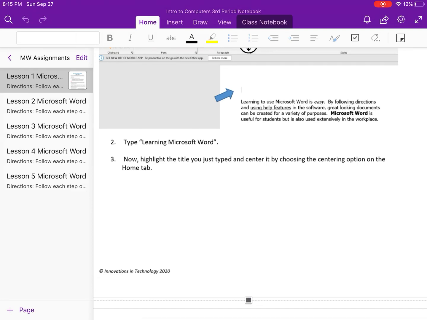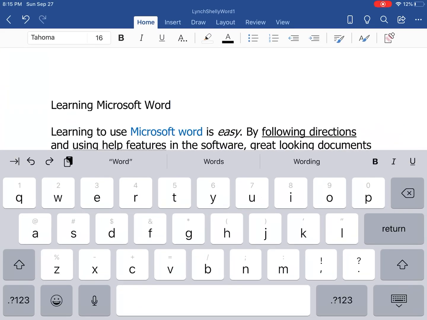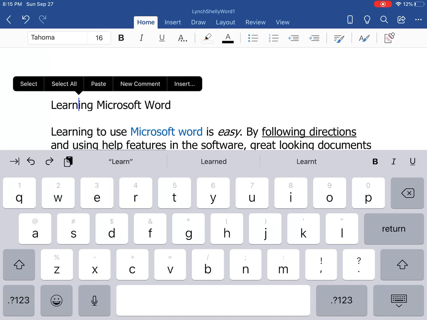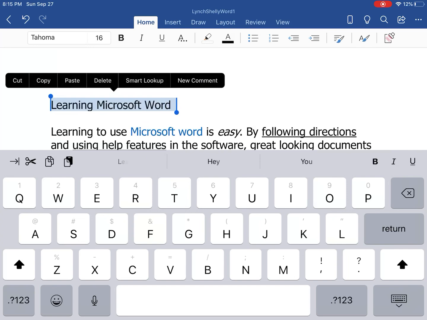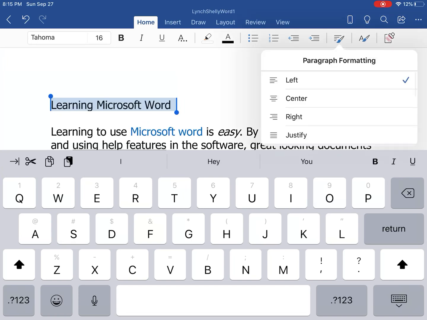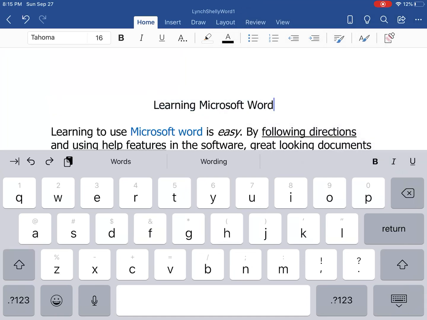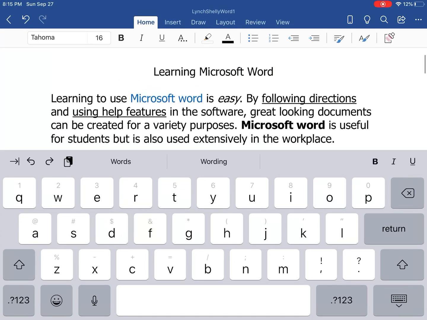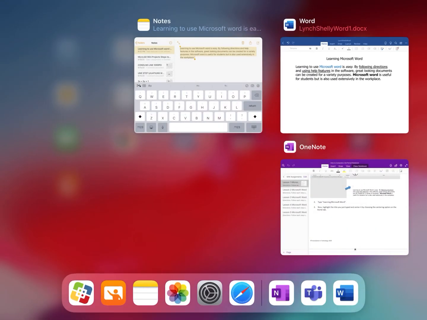And then it says now highlight the title you just typed, so in other words select it, and center it. So here's probably something new that maybe you haven't used before, and I'm going to have to remember where it is. I think I remember. So we need to select it first, and centering it means putting it right in the smack dab middle of the page. And I believe, if I remember correctly, on the iPad, it is over to the right where that little paintbrush is with the lines. Not with the letter A, but with the lines. So the paintbrush with the lines, yep, there it is. And just choose center. And again, now our title is centered. So your document should look like this.